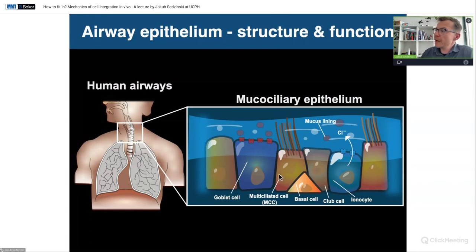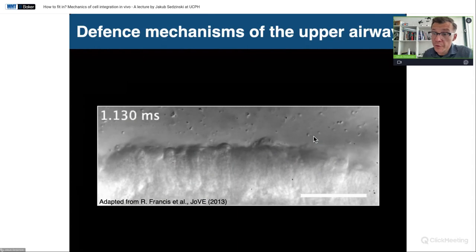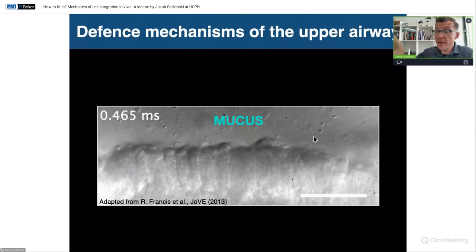And finally, we have these funny-looking cells called multiciliated cells, which are decorated by hundreds of hair-like protrusions called cilia, which stick out of the apical domain of the cell, and the cilia beat in a synchronized way. By doing so, they move mucus along the epithelium. So all of these cell types work perfectly together. They're perfectly synchronized and balanced, as you can appreciate in this movie. Now we're looking at the mucociliary epithelium in the mouse trachea. You can see very nicely the flow of the mucus from left to right.